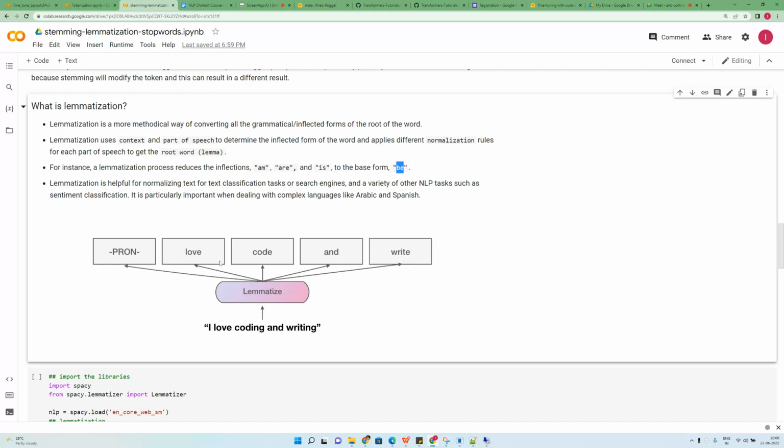So if you use any Naive Bayes kind of algorithm, what you do there is you basically count the number of words in a particular class, right? So if you have code and coding as different words, you will consider them as different words instead of considering them as one word. They usually mean the same thing, but you're just considering them as different words. Instead of that, if you can convert that into a root word or a stem word, you can say that both are the same. So it will be useful when a new review comes or during the training process. It will help the model to understand that okay, these are not different words, these are the same words.